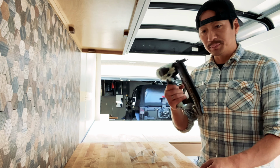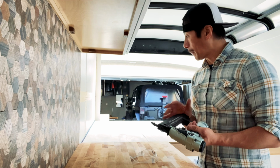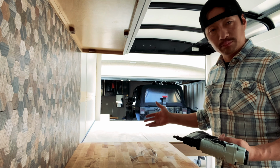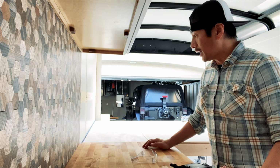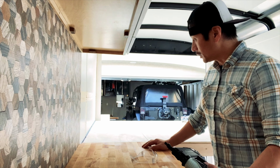The reason why I'm using this versus a screw is, one, I got a million staples, and if I wanted to take this out, it's pretty easy to do because these nails are super small. I can put a lot in here to hold things together and not waste screws. Screws are pretty expensive and these nails are pretty cheap. So here we go.